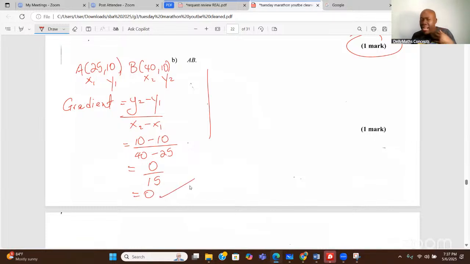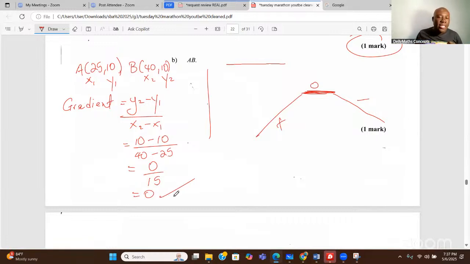I'm going to show you that the gradient was 0, but they asked us to calculate it. They didn't say show, they said calculate it. The gradient is 0. You know why? By default, it was a horizontal line. A gradient is a slope. A gradient normally goes this way, this way. It's positive when you're going up, it's negative when it's coming down. But when it's flat, it's neither positive nor negative because it is 0. So a horizontal line has no slant. We knew it was 0 already, but the question wanted us to calculate this. You understand? So when you do your calculation, we get our 0 right there.